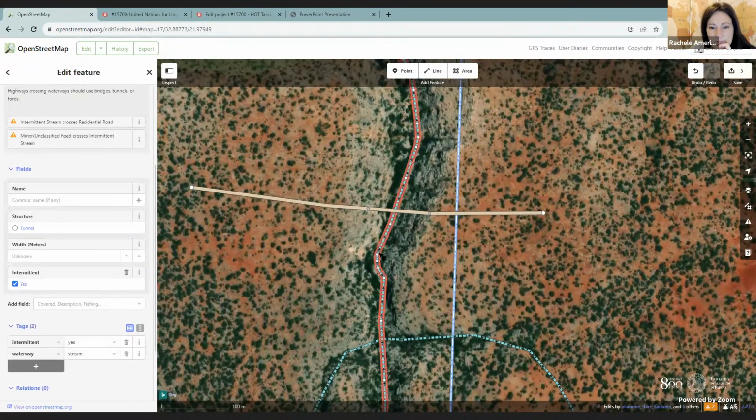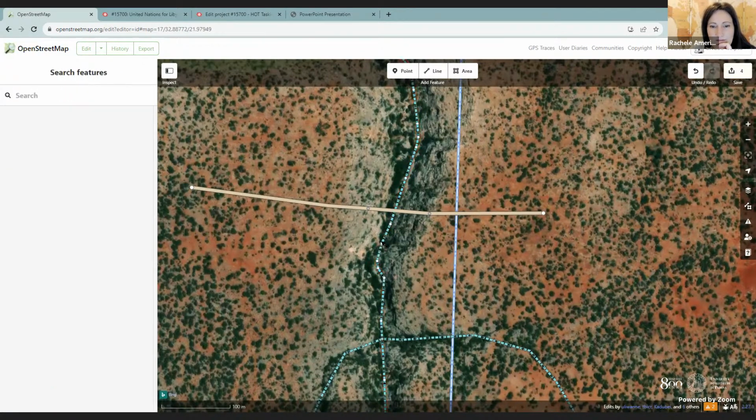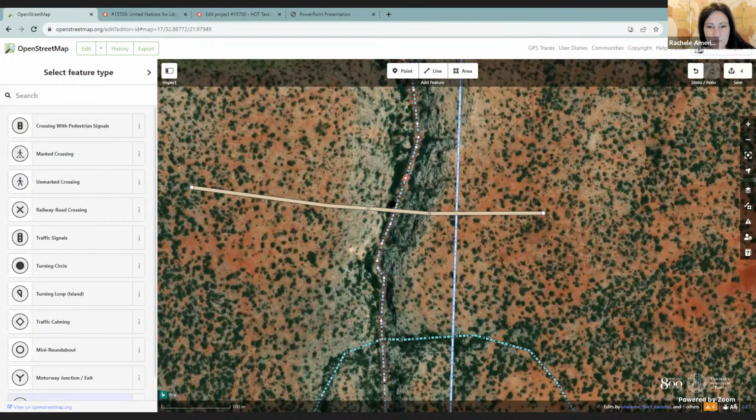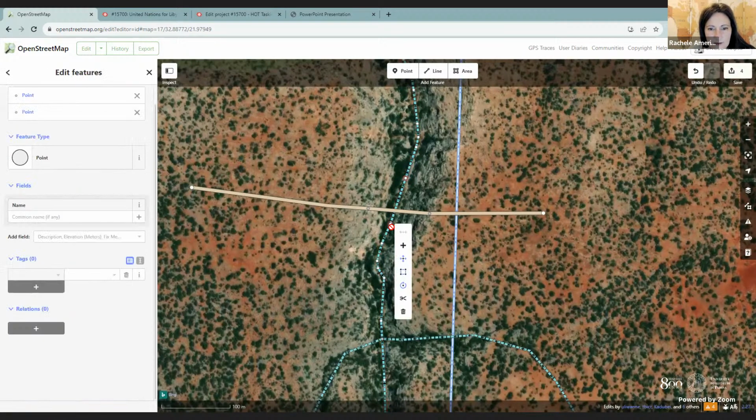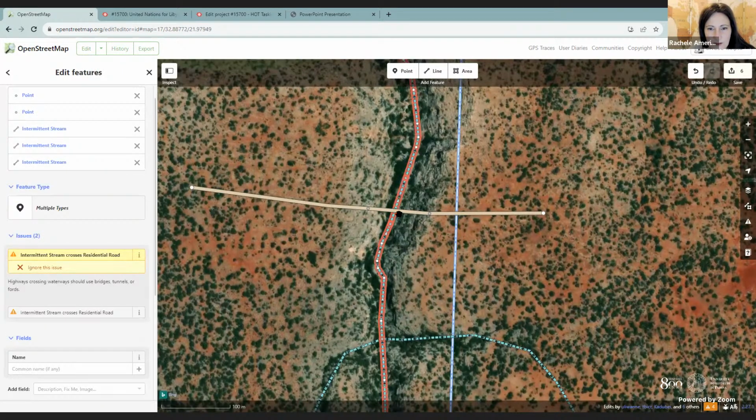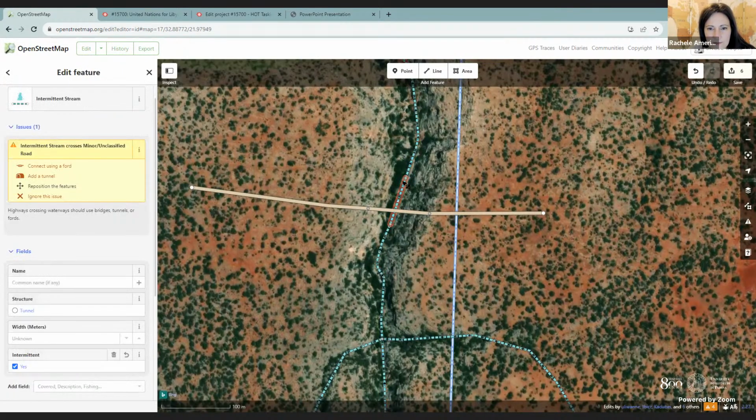In this case, we split at these points, and this water is using a tunnel.